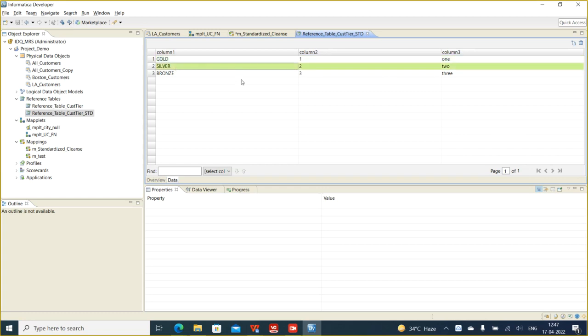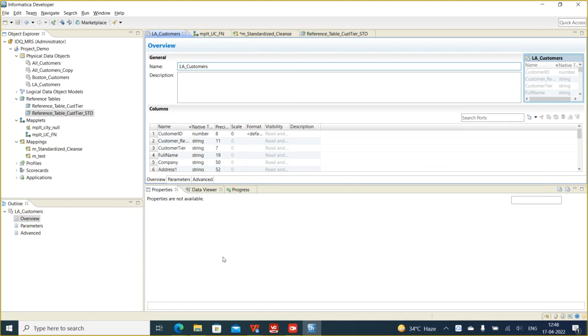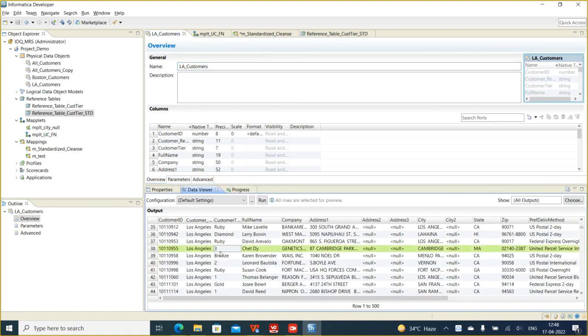Yes. So the requirement is everything should be in string, right? Not numerics. Okay. So everything should be in string. Okay. Correct. This one should not be three. It should be bronze. This should be silver. Because if it goes to the target database, any business will not understand, unless and until he's the data owner. So it should be in a proper name, right? So that's what we call standardizing this column. That's why we are coming to format.